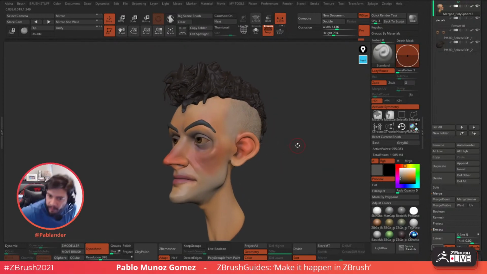Cool, so I gotta go now. Let's see, last minute question. Manual topology, yep, hey there, what's the nice technique? No worries. Oh, hey Alejandro, how you doing, man? It will be nice if you show us how to retopologize ZRemesher combination with ZModeler. Yeah, no, we won't have time for that right now.